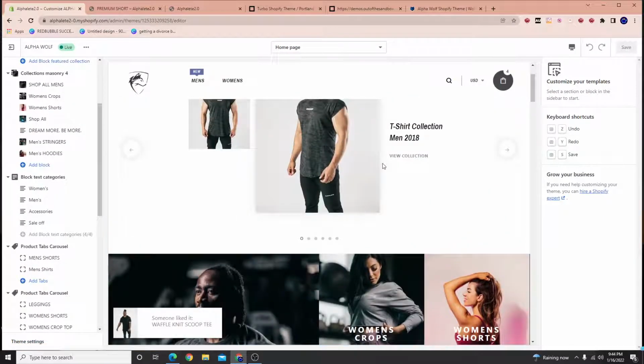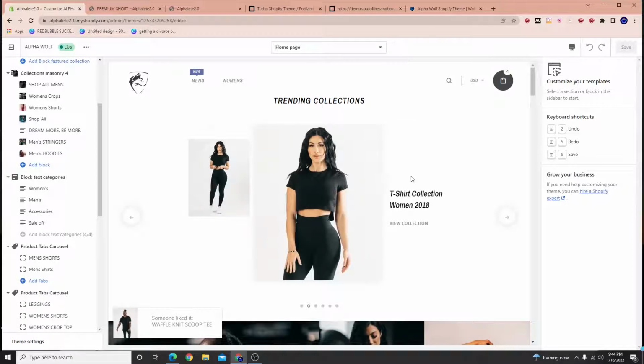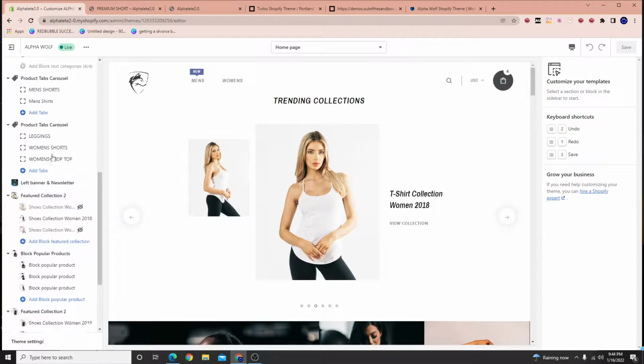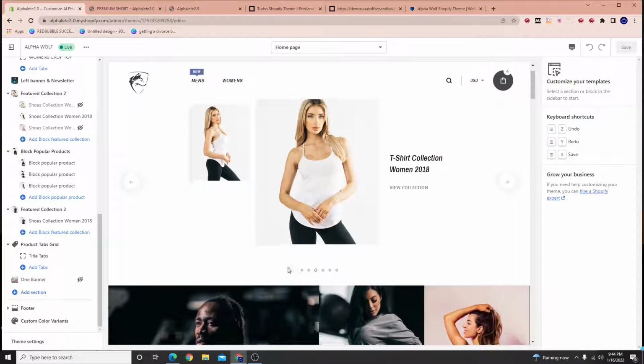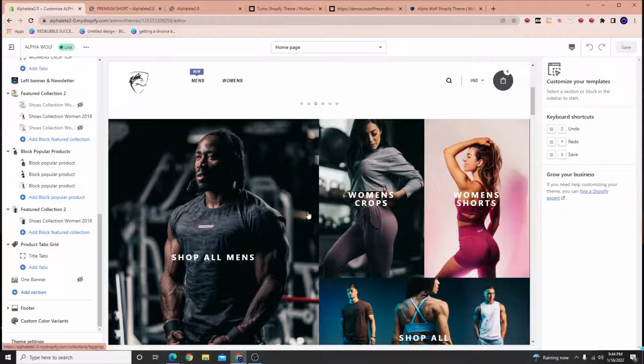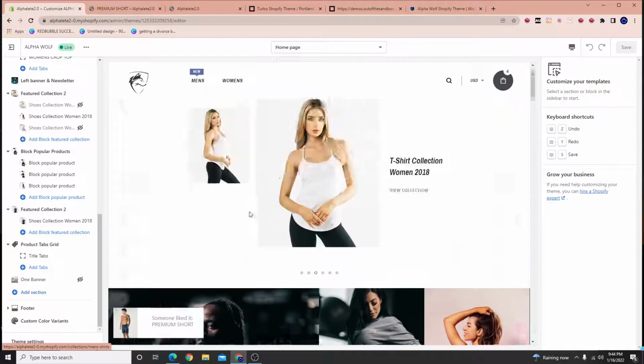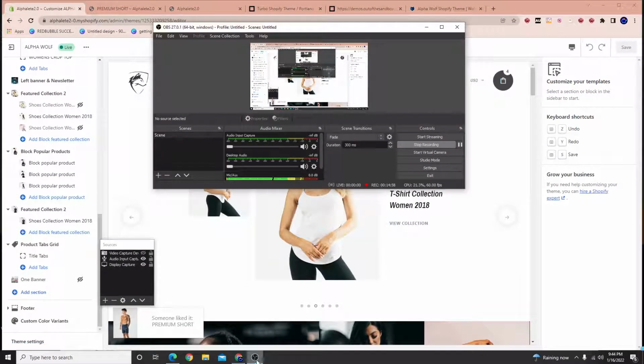Okay, so some of the things that I like here are the way I can just set things up and show that off. Now, I'm going to show you guys another store that I used this theme on that I built for fun. So let me just pause the screen, and I'll show you another one real quick.